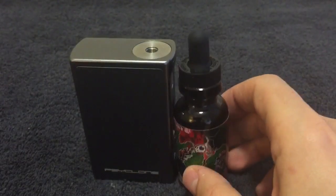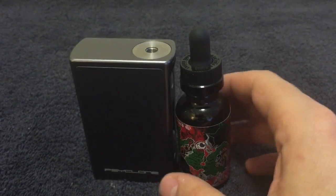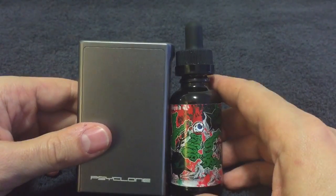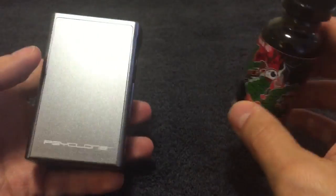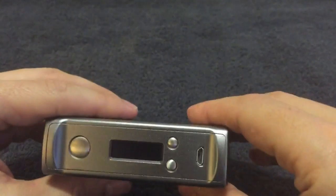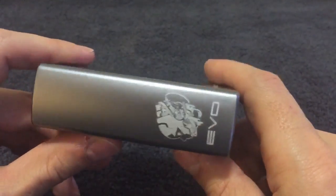Here's a 30 ml bottle of juice. I mean, it's shorter than a 30 ml bottle of juice. What more can you ask for with a 1400 lipo in this guy? And it's shorter than that. I mean, I just can't get over it. Can't get over how awesome this thing is. Guess I'm going to go back up top and vape on it.